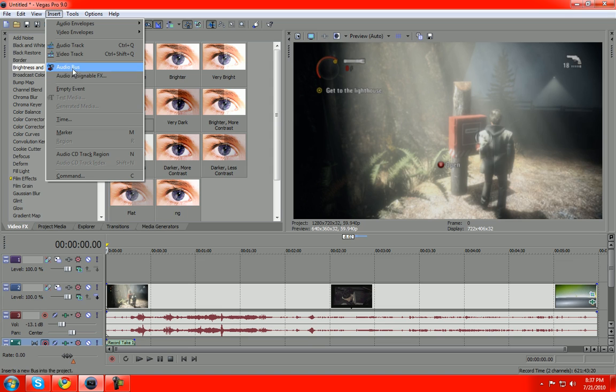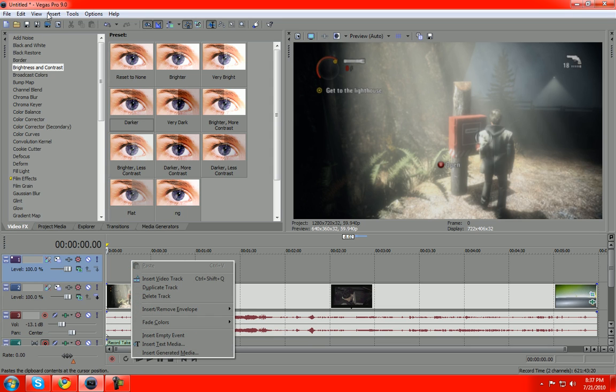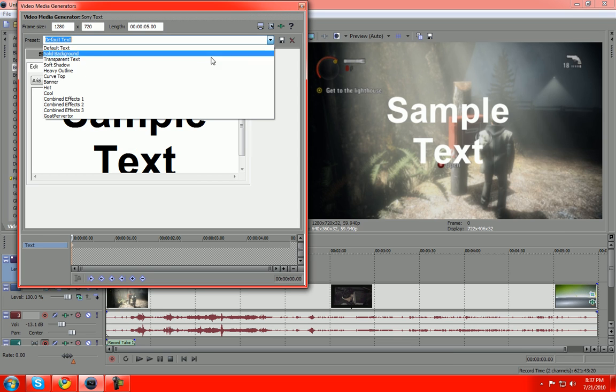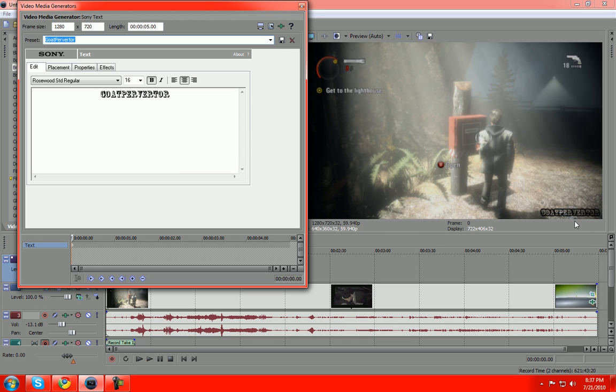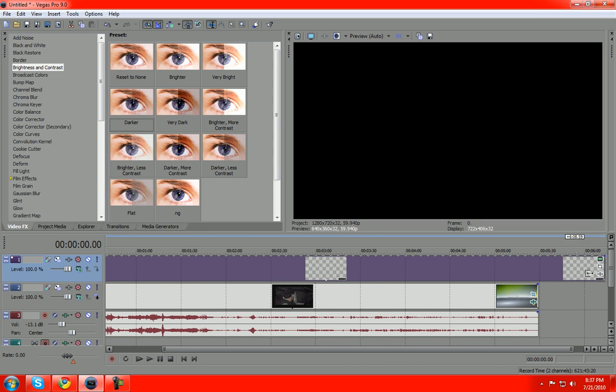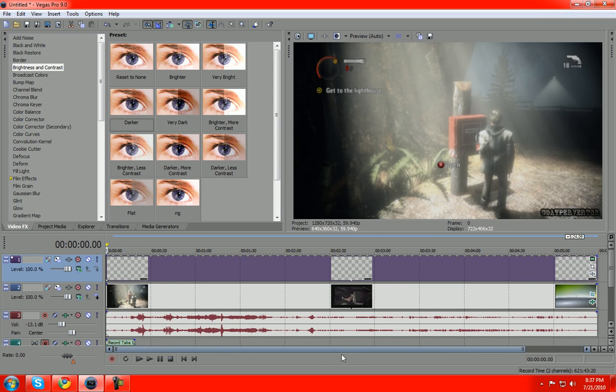Let's go ahead and reinsert our generated text media, since that disappeared for some reason. I have a couple of default settings. Goat Perverter is one of them. There we go. It popped right back in there, and we'll drag that back out. There we go. We have our audio, we have our generated media, we have our video, we have everything.